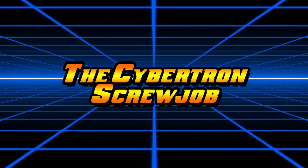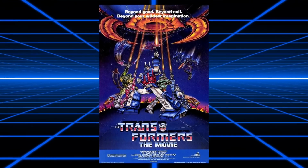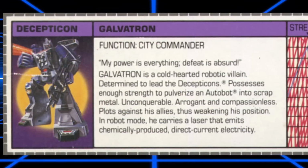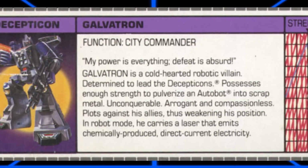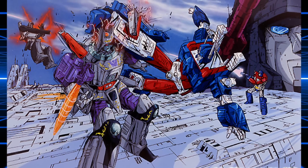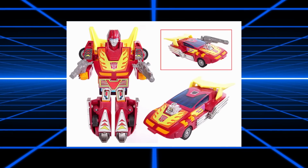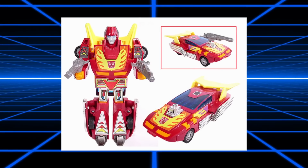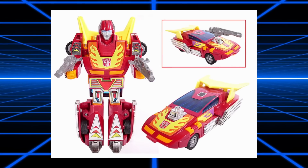The Cybertron Screwjob. Being Rodimus Prime is suffering. During the production of Transformers the movie, Hasbro was being highly secretive of spoilers, something that continued into the tech specs and even the commercials for the new toys. Hasbro went to such ridiculous extremes that even Takara didn't know the spoilers from the movie, which had a direct effect upon Rodimus Prime. The design team focused on Hot Rod, clearly all gung-ho for the character, making him the size of an old Ultra class, standing around 30 centimeters tall, approximately the size of Galvatron.